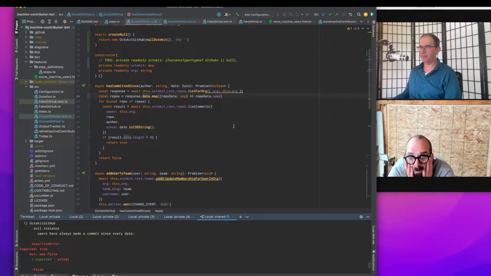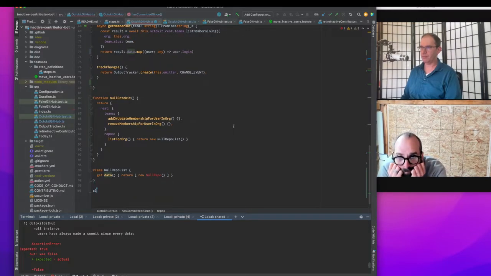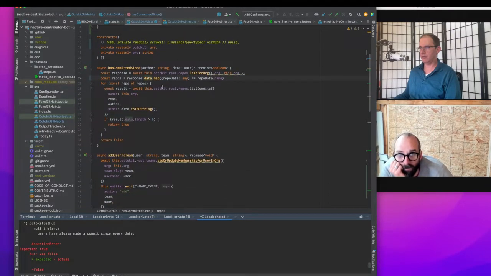Okay. So the repo list is going to return an array with one null repo in it. And that null repo is going to need to have the ability to list commits. Well, so it's just got a name, and then we're going to go back to Octokit and ask it for the commits for the thing with that name.